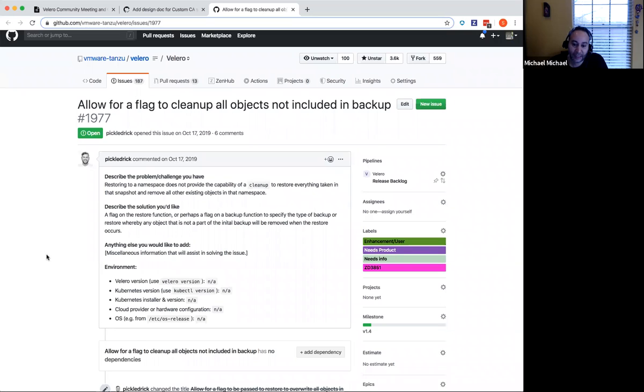And the second one is, when we restore into a namespace that already exists, items that we haven't touched and items that already pre-existed, potentially spit out a YAML script that someone can execute to delete those. We don't delete them automatically as Velero. That's not the responsibility we take, but we can identify all the items that Velero did not touch in that namespace. If someone wanted to clean it up, they could do that on their own by executing that script. And I think Nolan kind of recommended something similar. It might actually be exactly the same in one of his emails. I want to open it up for discussion, see what others think.